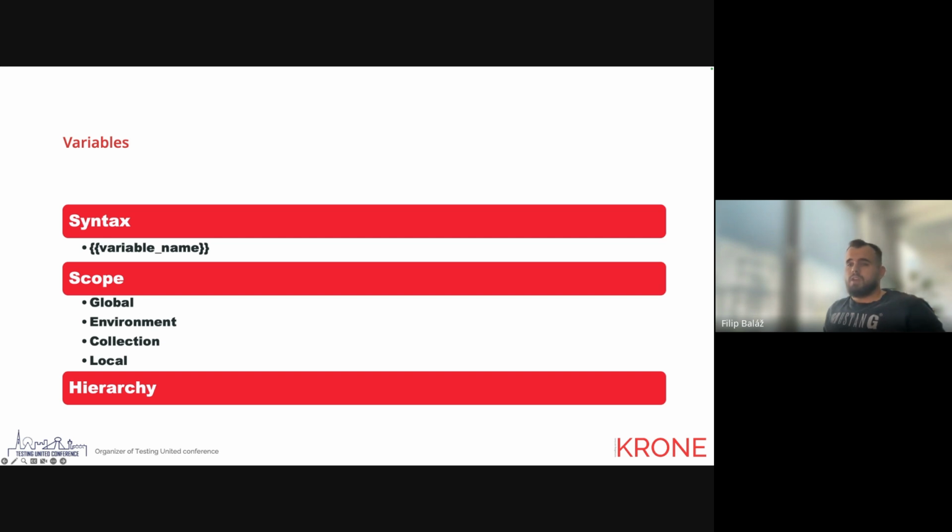But what I need to take into account is that this variable won't be transferable to other requests since it's local. So it depends on you how you will select your variable scopes.